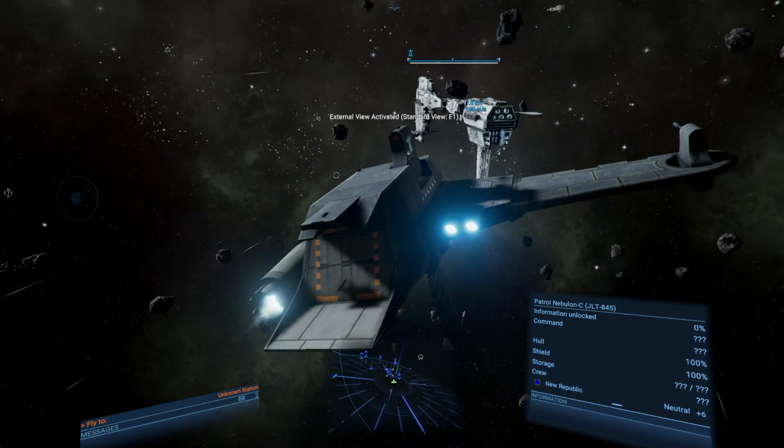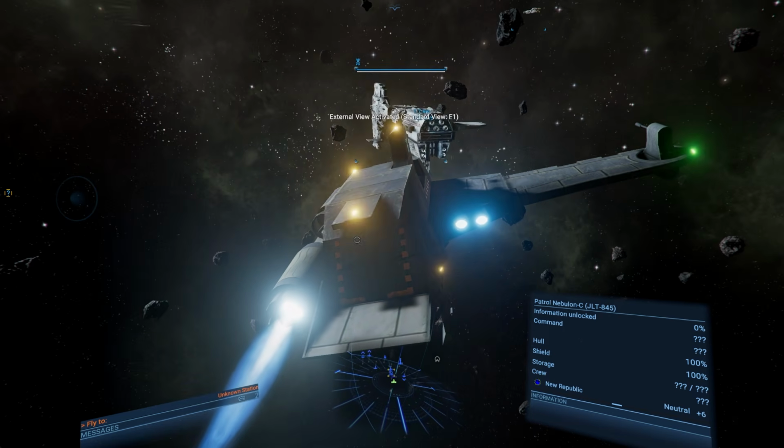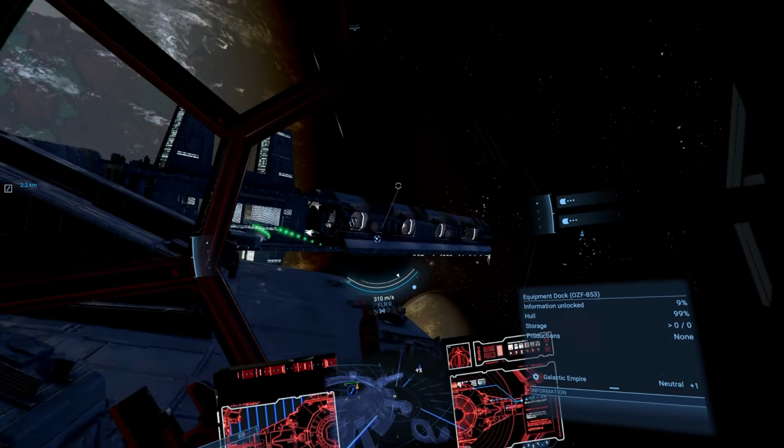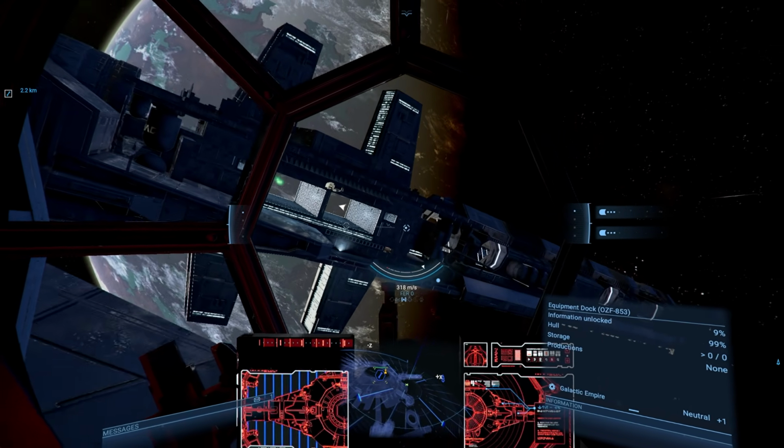I will say the space stations look absolutely amazing, including the Imperial one. They've got that full shipyard vibe to them. So cool. I can't wait to buy one of these if I make an Imperial character.